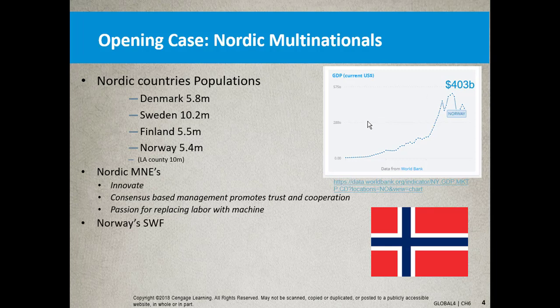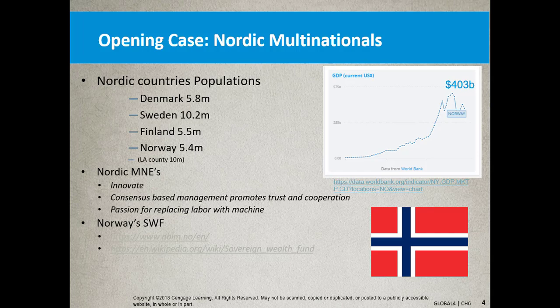Now, what I've done here is I've highlighted, in this particular case, Norway. And there's a clear reason. That's the Norwegian flag. And over here, what I have for you from the World Bank, and here's the link, is the latest GDP of Norway. So we're talking about only $403 billion, not even a $1 trillion economy, right? And so that's the current GDP of Norway. But here's what's super special about Norway. It's sovereign wealth fund, right? So Norway has its own investment tool, and that investment tool is a sovereign wealth fund.